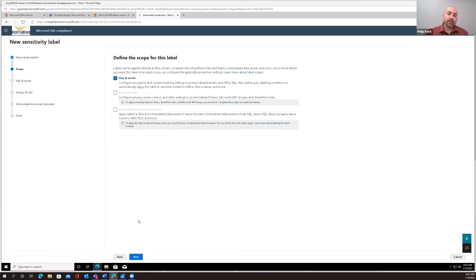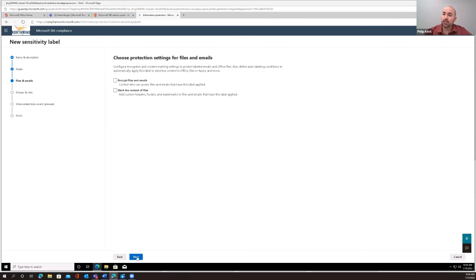And now we're just going to define the scope. It gives you 3 options here. There's only one option that we can click on and off here. We want to make sure that files and emails is clicked. Now in your security, you can have groups and sites, and you can also push it over to Azure as well, which is great. We don't have that here because we're in a training environment. It doesn't give us the option, but that's okay, because everything that we do here for files and emails is the same thing for groups and sites, and also for Azure as well. So go ahead and hit next here at the bottom.